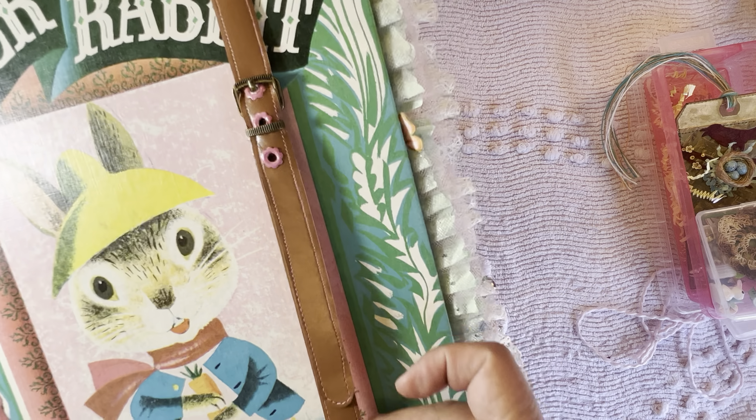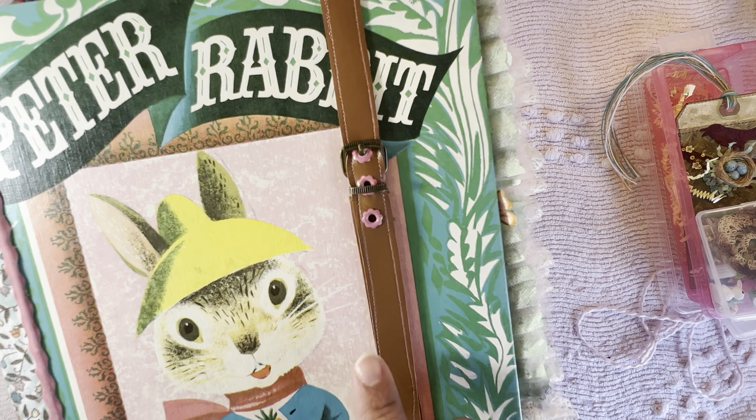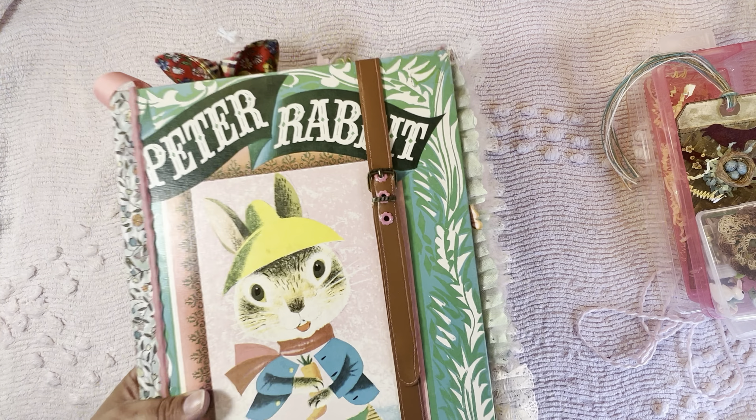Here's our journal. This is a book I got from Jayme — Russie Jane Mercantile — I think it was in one of her grab bags or boxes. The stuff from that box was amazing and this book was included. It was already put together with beautiful artwork — I'll make sure to link her page. I did a different closure on this which I thought was fun, and I did a craft-with-me or tutorial process video on it, so hopefully I'll be able to upload that soon.